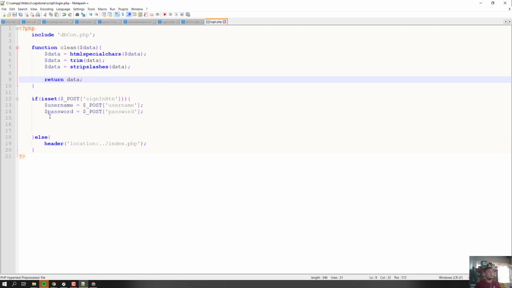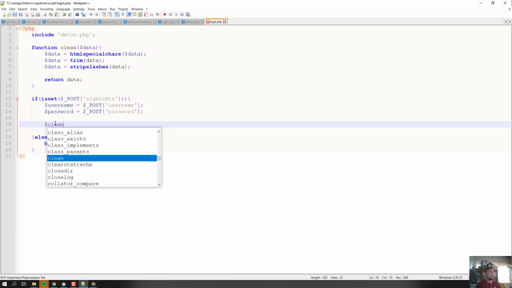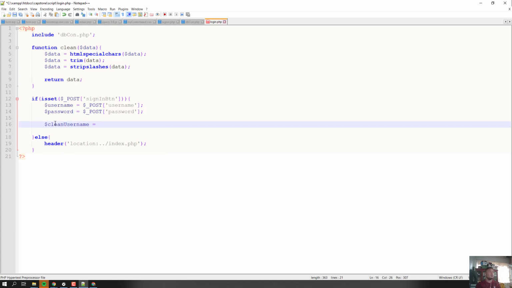Okay, data. Then we have to return data. So in order for the data that will go into this function clean to be cleaned, atong buhaton, we'll create a variable clean. Clean username is equal to clean username. So meaning kaniya tong username, we pass into this username and it will go through the several steps for cleaning.